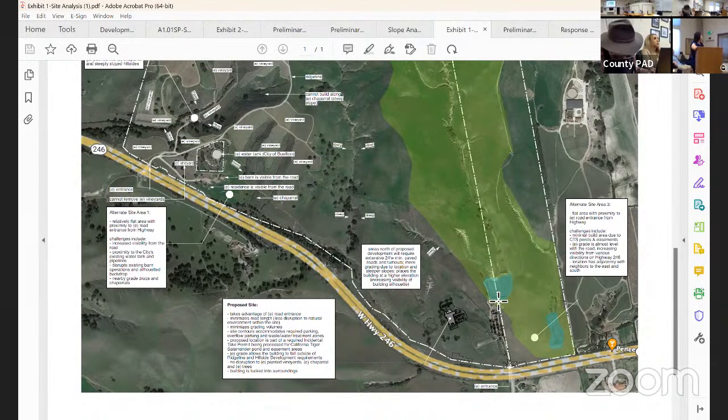We also looked at the site contours for what's required for the entire development, including the overflow parking, process, waste management areas, and the leach field, and this seems to be a good location for all of those components.